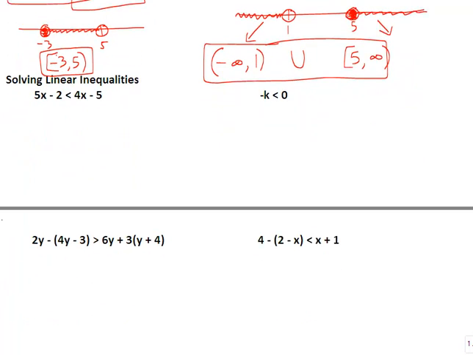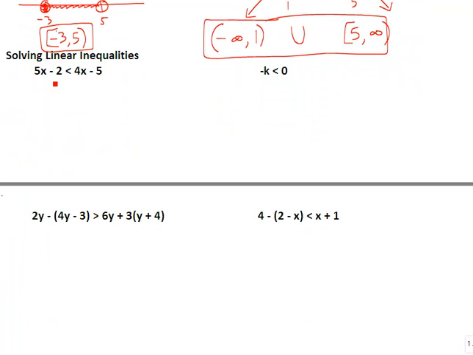Now what we're going to do to extend these problems is we're going to be given linear inequalities, inequalities that have x's raised to the first power. To solve these inequalities, you would solve them just like an equation. There's only one extra new rule that's different than when you solve an equation, and that's the rule that says whenever you multiply or divide by a negative number with an inequality, you have to flip the inequality around. So you just want to look out for that. That's the one thing that might possibly happen.